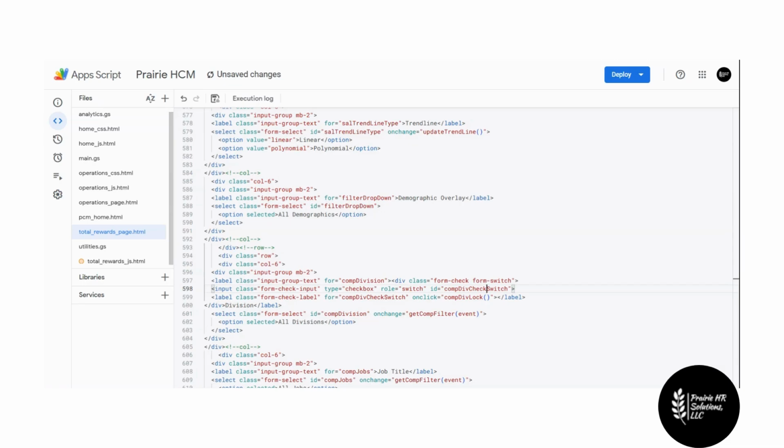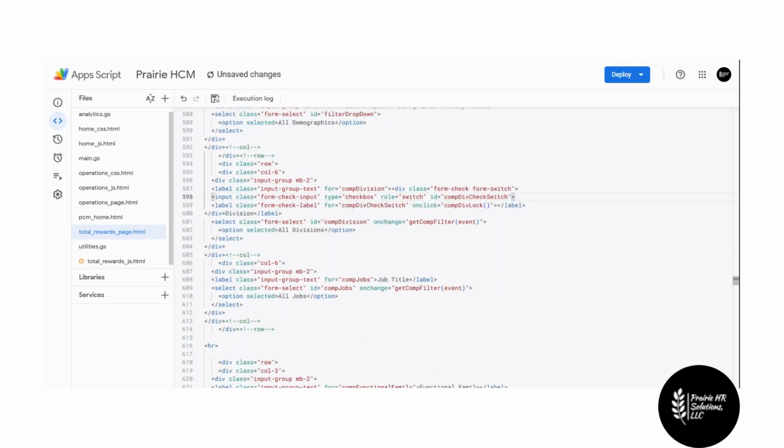So it's not actually calling our code. So let's see what is happening. So we got the label. Here's our input. When we click this input, oh, so our function is inside this label. That's the problem. Our function is inside the label, and we're not pressing a label. We're pressing our switch, our input class. Okay, so that should be good.